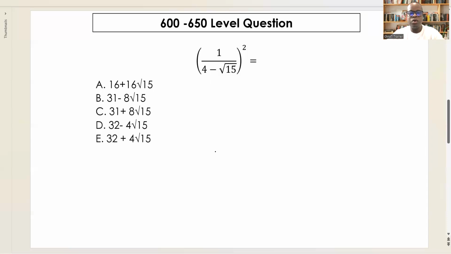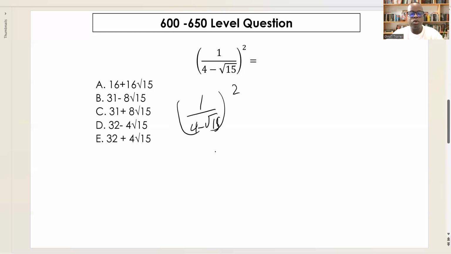We want to see how we can get rid of the square root sign, or simplify it and only have one value instead of having a numerator and denominator, because that is what the answer is. One way of doing that is by multiplying the whole expression by 1. Let's see: 1 divided by 4 minus root of 15, then you have all of it squared.